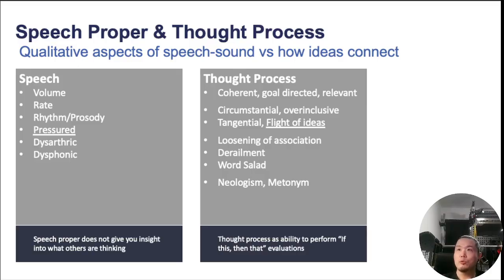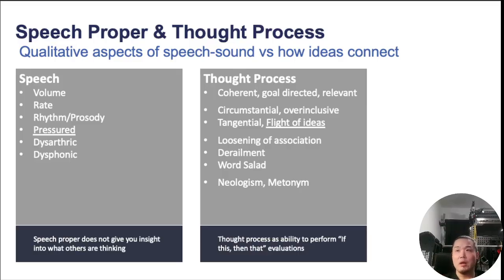The next 3 items, loosening of association, derailment, and word salad, are all varying degrees of what we would consider to be psychotic speech, or speech that's associated with psychosis. What this would involve is a breakdown in the connection of ideas at the level of the sentence, at the level of the phrase, and at the level of the word itself. So for example, with someone who has loosening of association, we might see that the first sentence does not have any connection to the second sentence. Whereas with somebody with derailment, the starting of the sentence and the ending of the sentence don't seem to be connected.